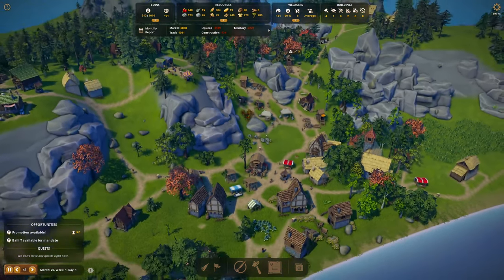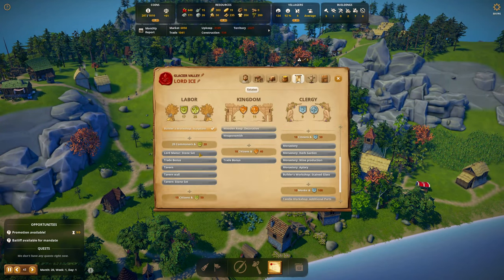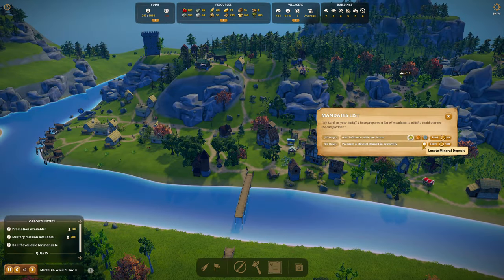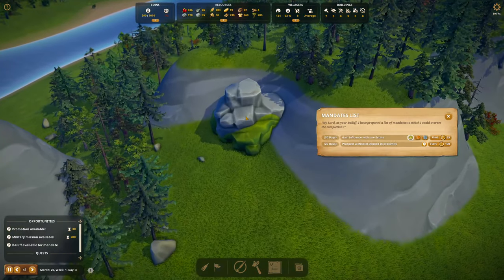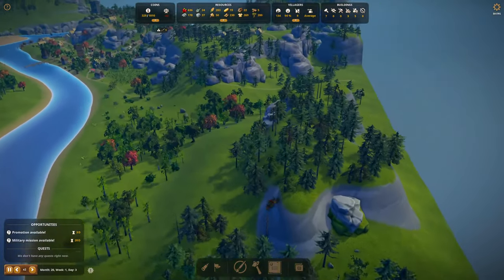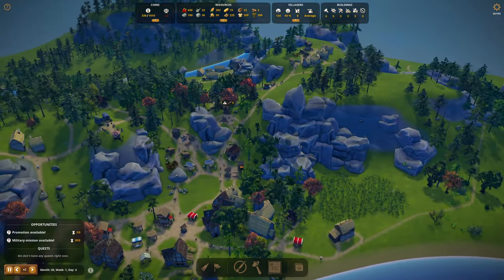All right, we've got upgrades. I now have 20 commoners. What can we unlock? Don't have the 20 labor splendor yet, but soon. All right, mod is available for a mandate. We do have one more mineral deposit that we somehow discovered way up on the hill here. So mod, see what you can find there. It's a long walk. You'll be fine.